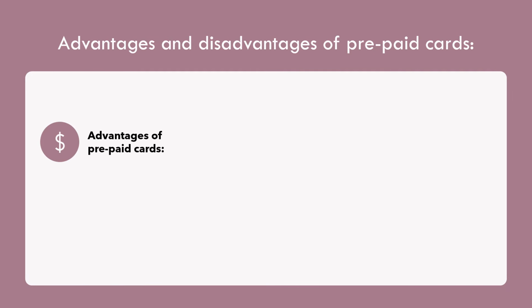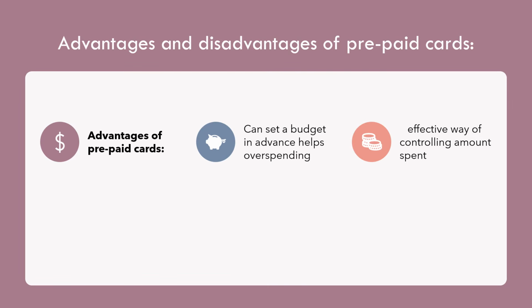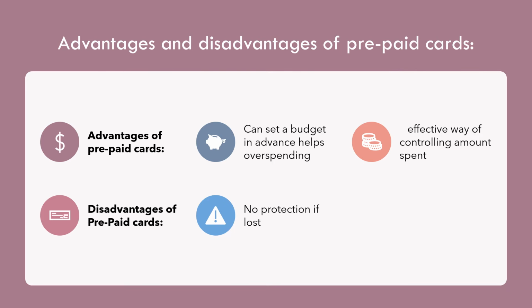The advantages of a prepaid card is that you can set a budget, so that means that you're not overspending, and it's an effective way of controlling the amount of money that you spend. However, the disadvantages of a prepaid card is that there's no protection if you lose it, and you might require a fee to set up the card.